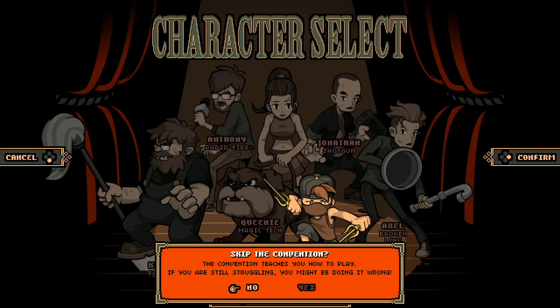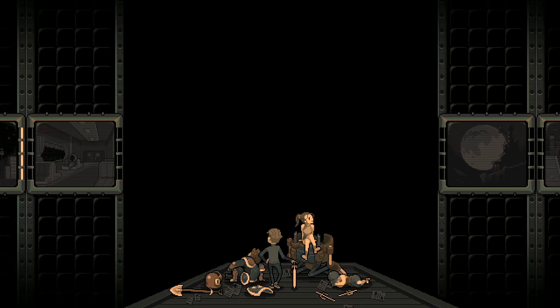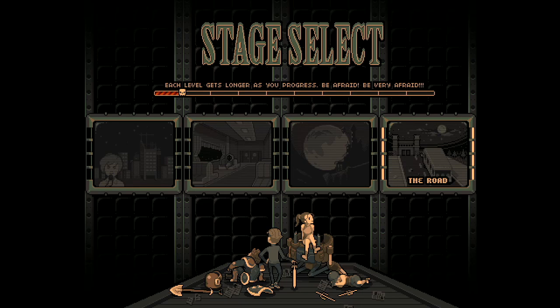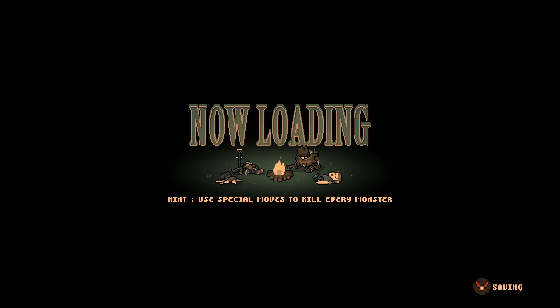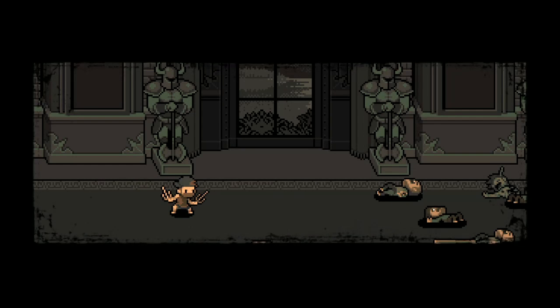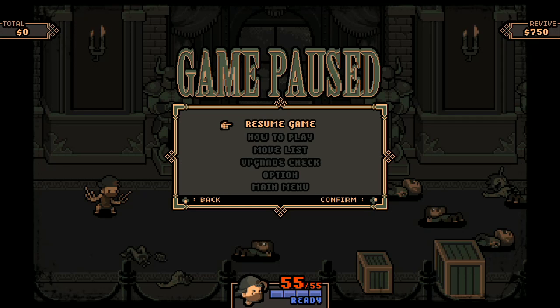So I'm going to go ahead and skip the tutorial, since I've already played this game quite a bit. I'll just explain things as I go. So the biggest thing with this port is that sometimes when you run and you use moves, the game does slow down quite a bit.